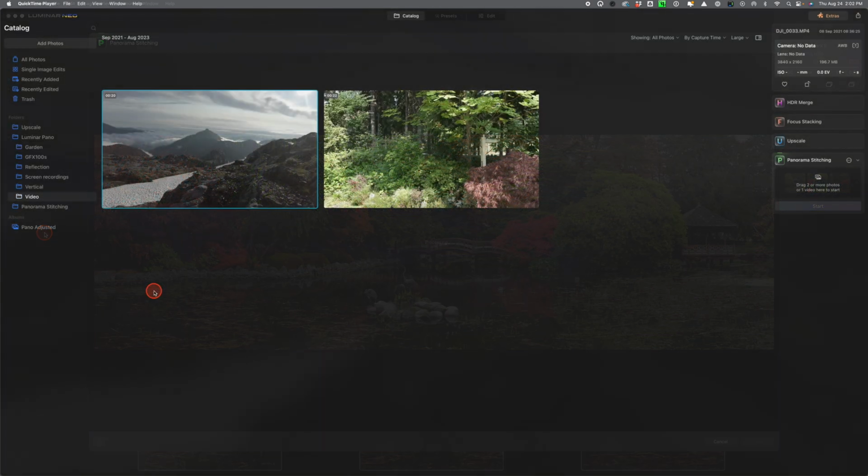All right, one of the features that I thought was really interesting is that you can make panos out of video clips. Now, I know you can do that with your iPhone, and you can do it with some smaller cameras. I think you might be able to do it with some of the mirrorless cameras, but it's kind of a neat feature. So I have a couple of video clips here. This is one that I took in the mountains, I think it was last year, a 50-40.